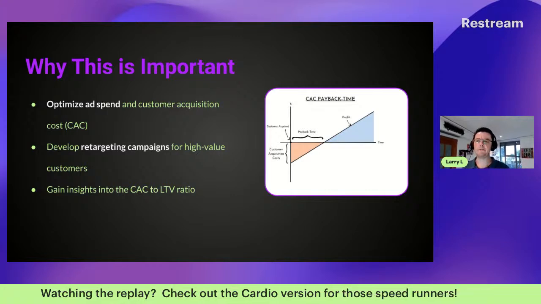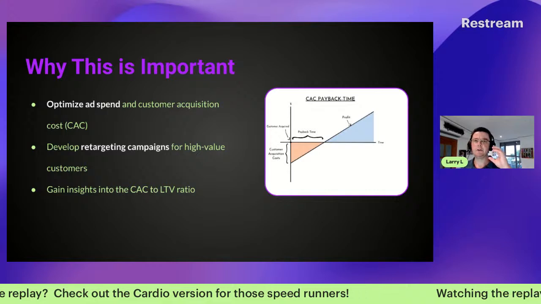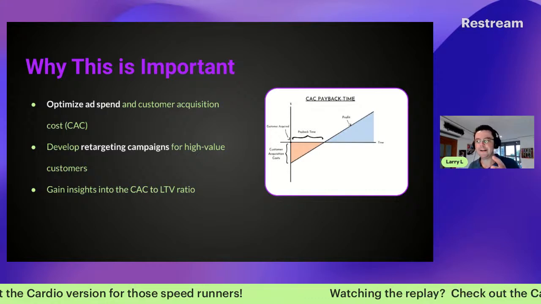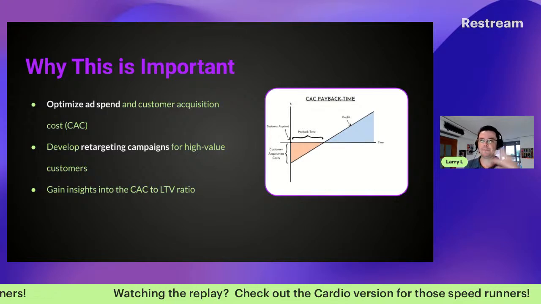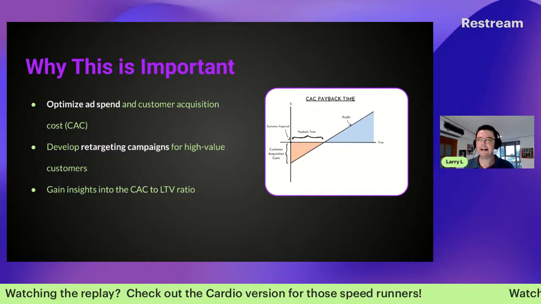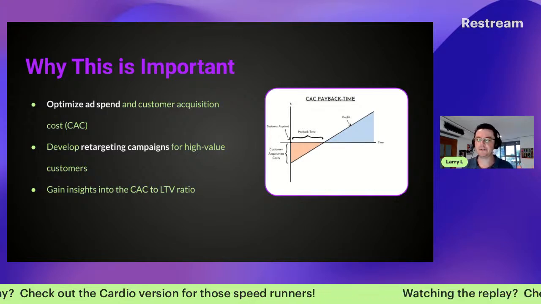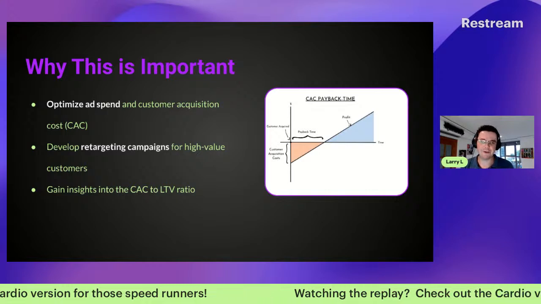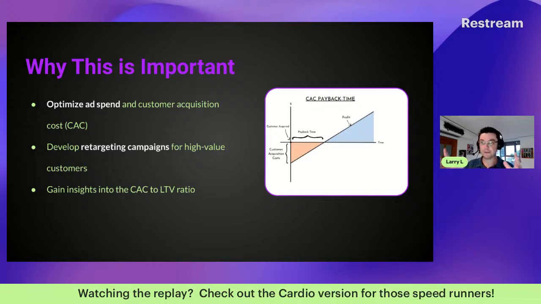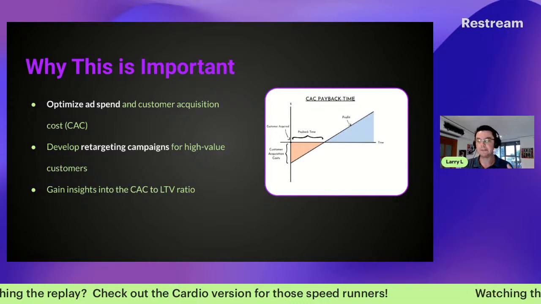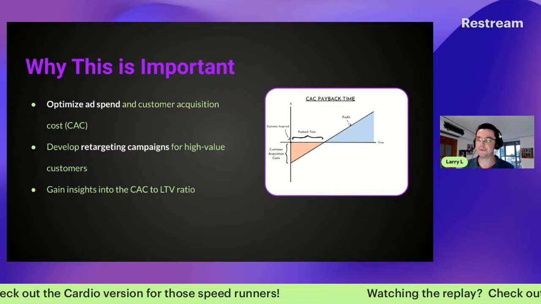For instance, say we have a customer that we spent $1,000 to acquire and whose lifetime value, they came to the store, they bought something, say one time, and they spent $1,100 there. Their lifetime value is only $100. Not a great way to go because that ratio is $1,000 just to gain $100. This is probably not the best way to run a business.